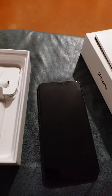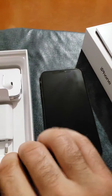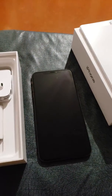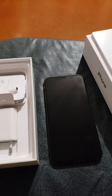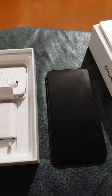I tested them. They are nice. You can use this SIM card. You can use this SIM card. The phone is okay, and that was just my point to explain to you. There are versions created for America and Canada and UK and like this in Europe, with dual SIM card, one SIM and a second eSIM, and there is another version created with dual SIM card but normal SIM cards, which means you can put in any company's normal SIM.